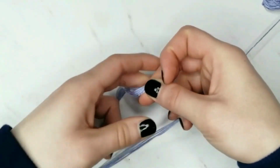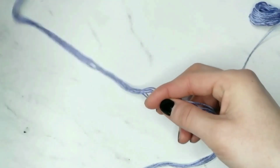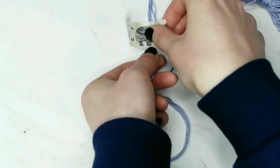Then tape down the base strings a little bit higher than the actual middle point, while making sure that you place the end where you have 5 strings lined up on the top. And don't forget to tape down the background string with the rest of them as well.